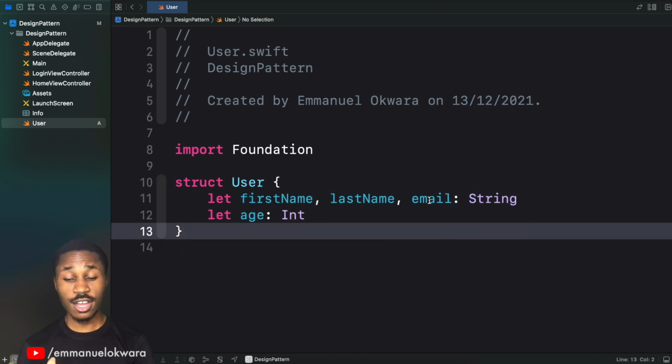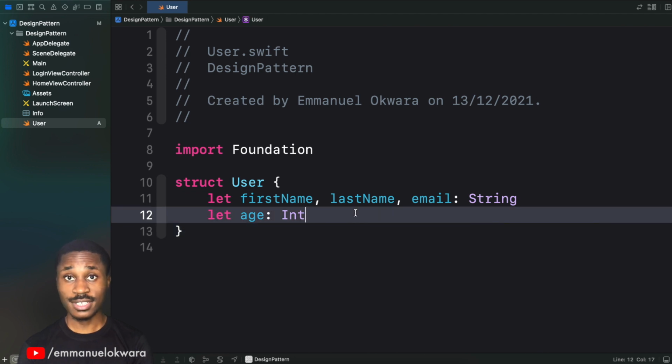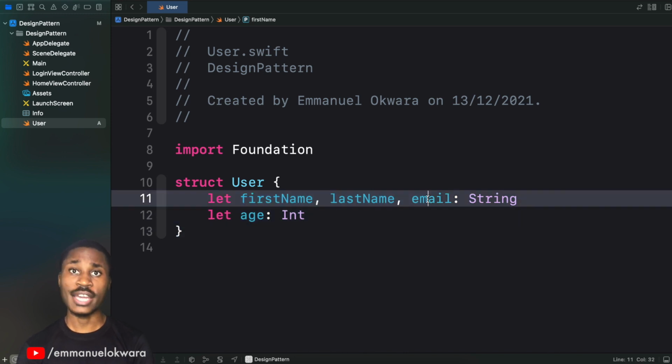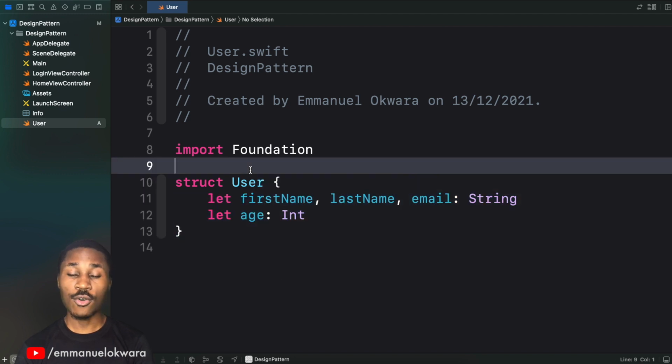And again, user objects can be really crazy, like it could be so long. Imagine if you're working on an actual code base, like a big project, the user object can be really long. So this is why the view model can actually be really helpful, because out of like 30 different attributes, I only need 2. So why do I need access to all of them? All right. So this is our model.